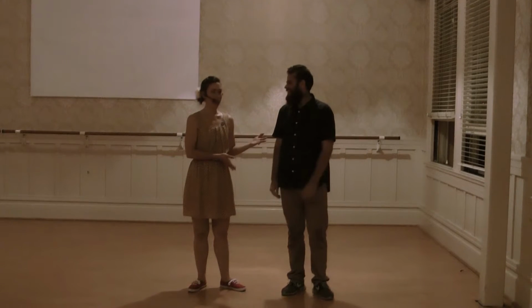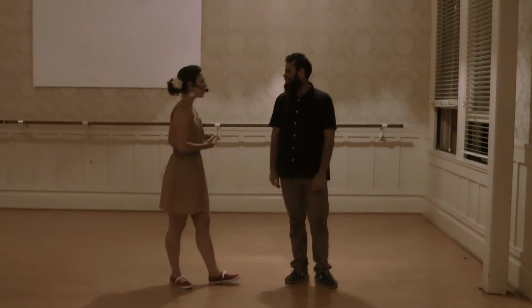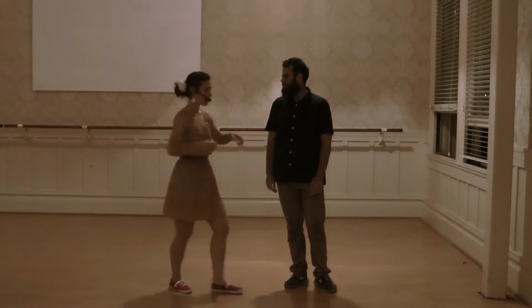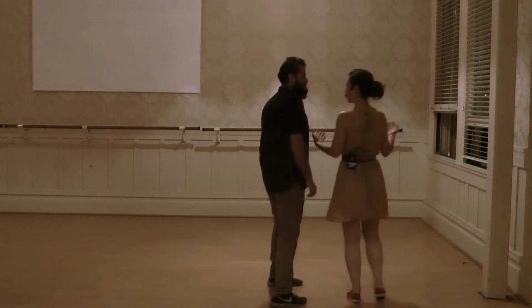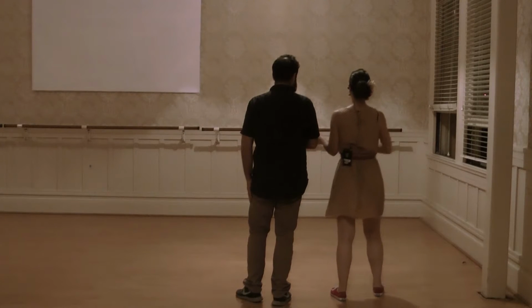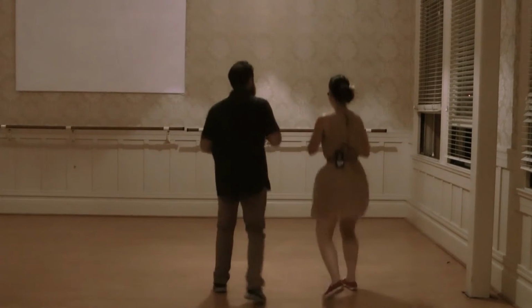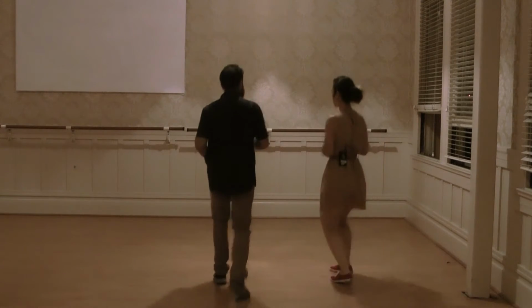So this is level one, six count in August, week one. We first taught you the basic step, and so we're going to turn around and just show you separately first. So follows, you're rocking with your right, leads, you're rocking with your left, and it looks like this. Rock, step, triple, triple, and a rock, step, triple, triple.